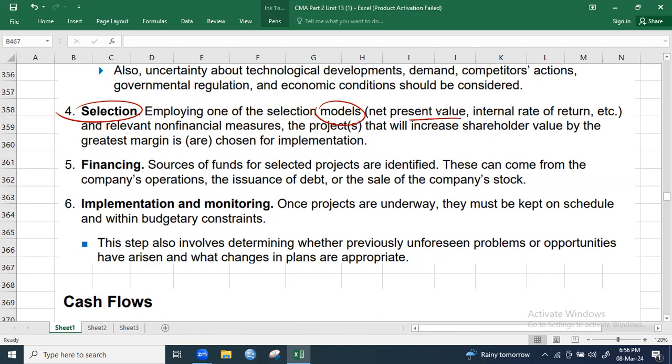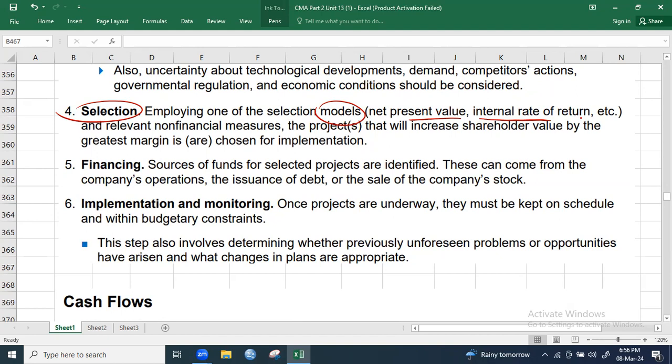Maybe you can apply the net present value method. This net present value method is always based on cash flows, and it provides you information about profit, how much profit you will get based on cash flows. This will give you profit in terms of dollars. Then we have the internal rate of return. This is another technique which we will apply to see how much profit you can earn in percentage. This is also based on cash flows, as we will see.